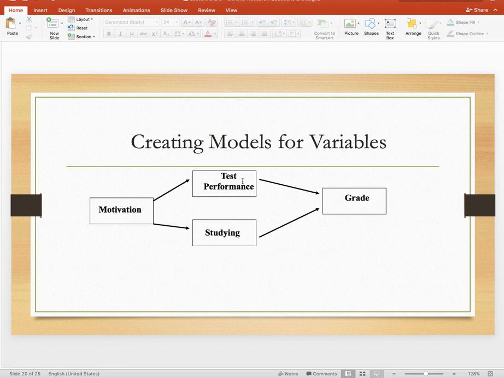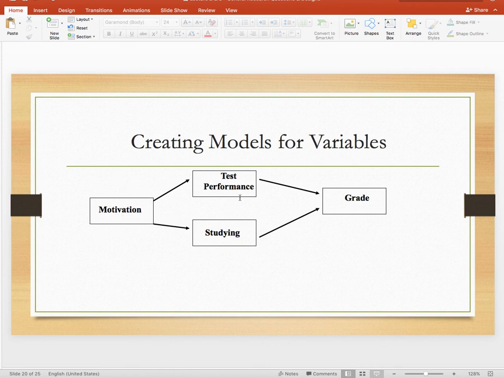Perfect. So now, for instance, we can see what the effects of motivation are on other factors, something like test performance and also something like studying. Here, both test performance and studying are going to be labeled as our endogenous variables. Why? Well, correct. They're potentially being affected by motivation. Now, we don't know if they are or aren't, but we assume that it may or may not be. So test performance and studying, we're going to assume are affected by motivation in this particular case.